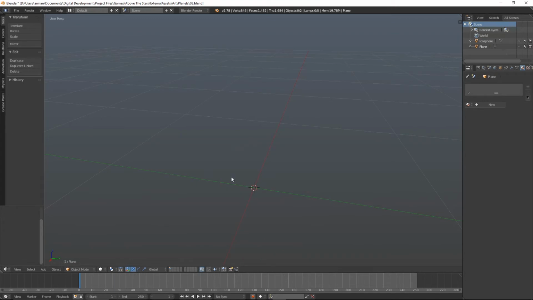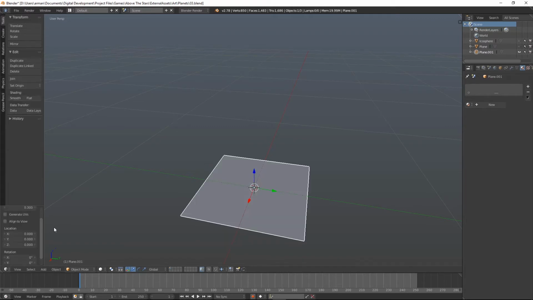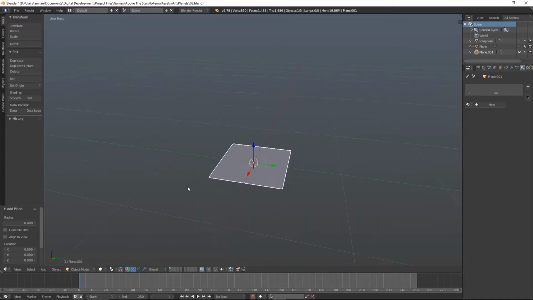And then we'll add a new plane with another Shift A.